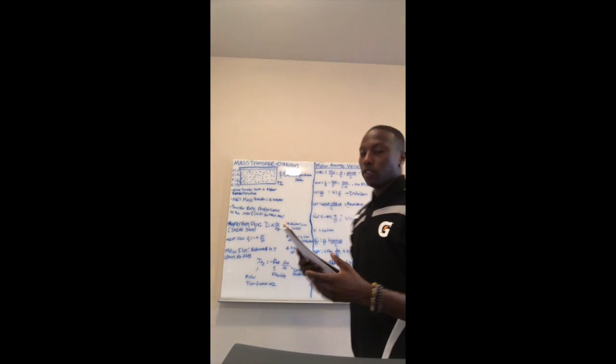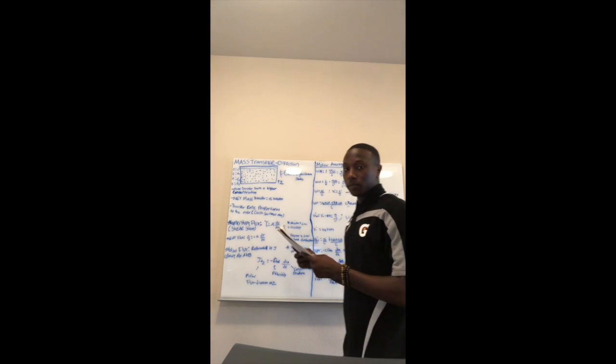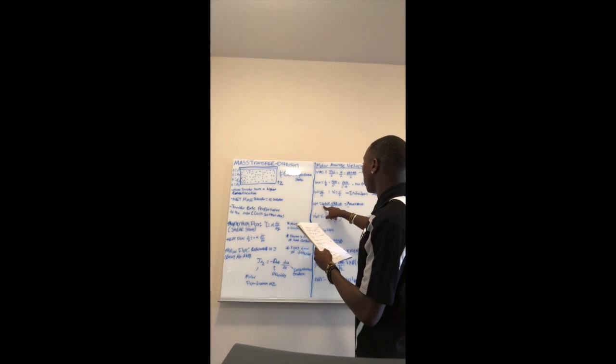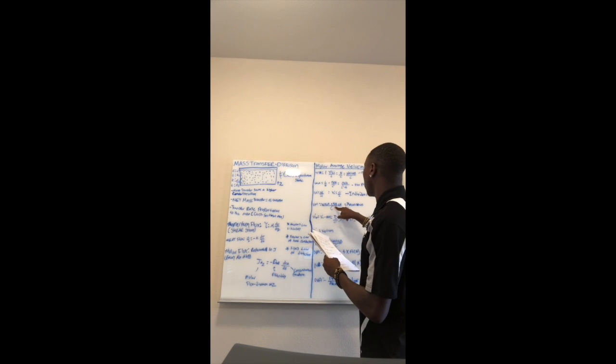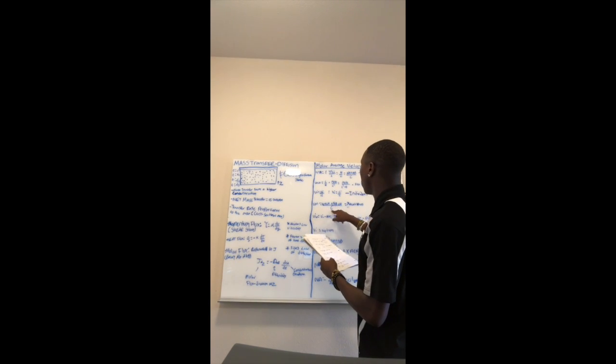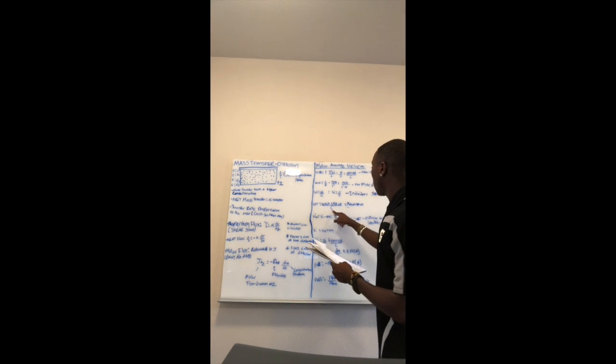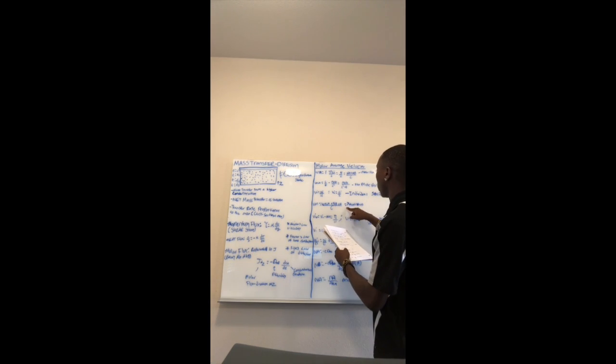Now we're going to look at the expansion of our mixture. So Vm equals the velocity of A times the concentration of A plus the velocity of B times the concentration of B, over C, which is our total concentration. Now it's going to give us xA, which is the mole fraction of A, times the velocity of A, plus the mole fraction of B times the velocity of B.